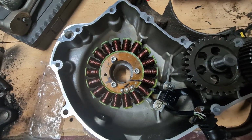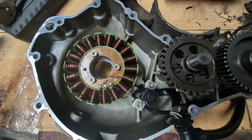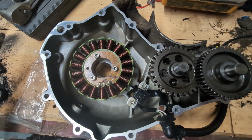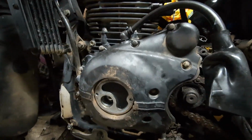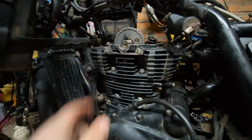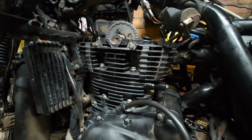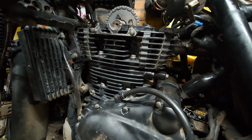So the next thing is to just double check the gears. So double check the starter gear setup there, make sure they're correctly seated, and then we'll go ahead and fit this back onto the engine. So the rebuild continues. We've got the left hand side engine cover back on with the stator. So now it's just a case of going to put the rocker cover back on. So we'll get some gasket seal around the top, not too much, just a light bead, and then get the rocker cover on, get that torque down, get the rockers adjusted, get the tappets set.